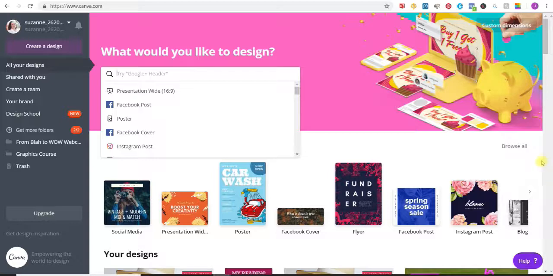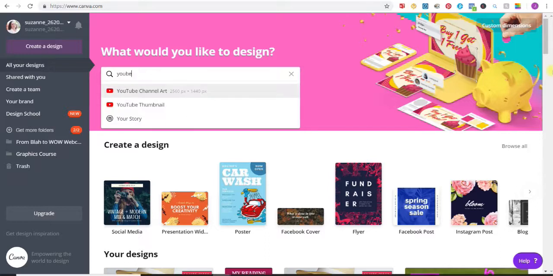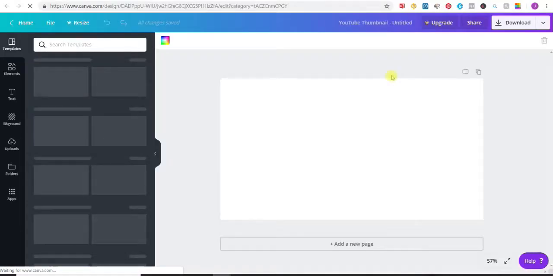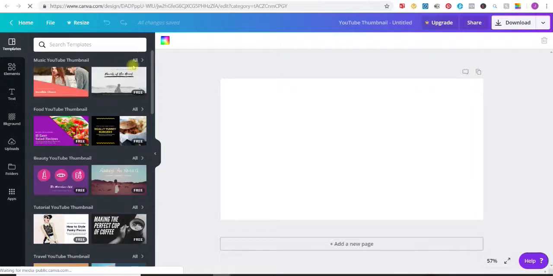Okay, so I'm here on the home page of Canva. This is exactly what you will see when you open up your account. And right here you can see that you can type in the design that you're looking for. So I'm going to type in YouTube and it picked up YouTube thumbnail and it's going to show me several different template types.